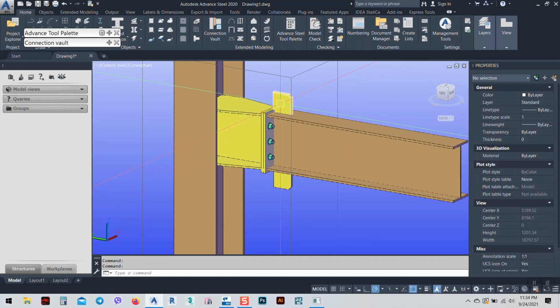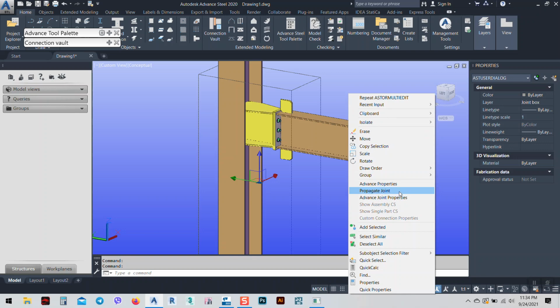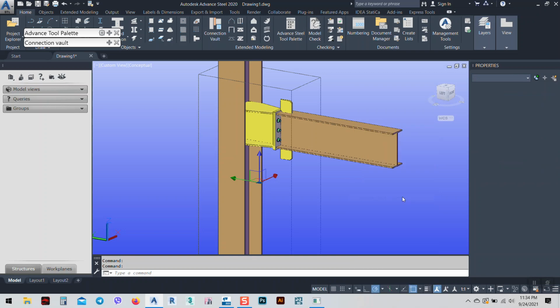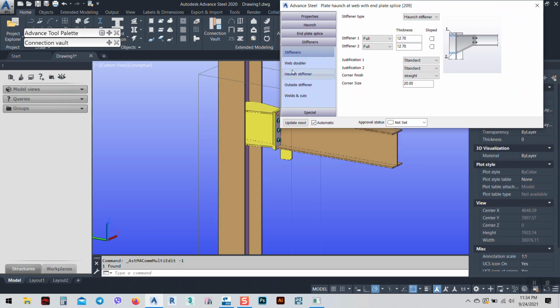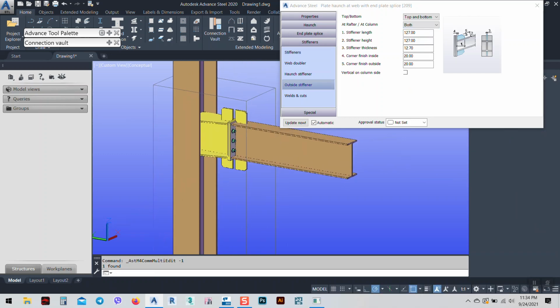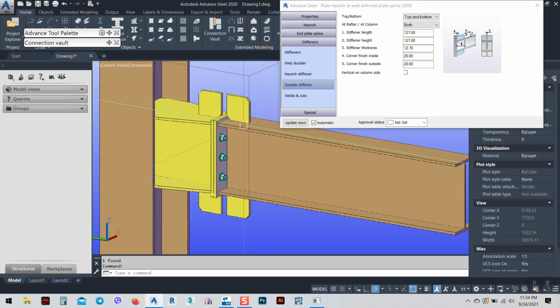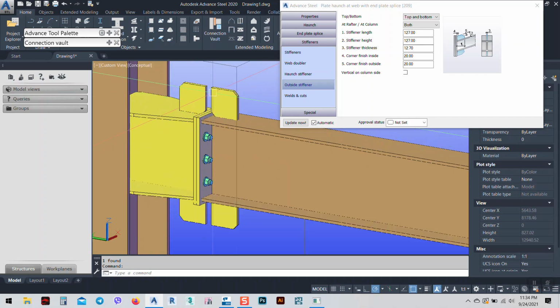If I need some stiffeners, I'll go to the advanced joint properties. Yeah, we were with the stiffeners. Outside stiffener, at rafter, I can say both. At both sides we need stiffener, but which type or where do we need stiffener? When these plates go to this level, we can put a stiffener.